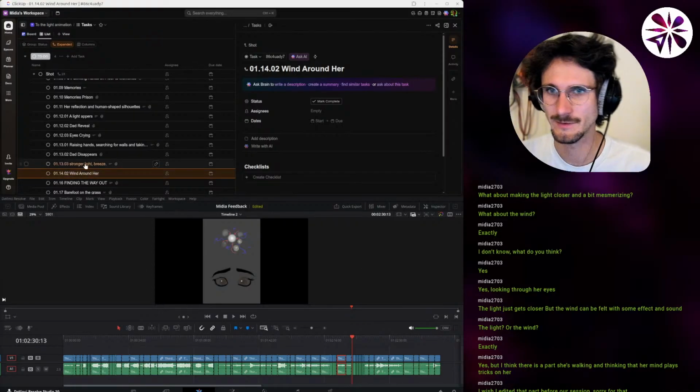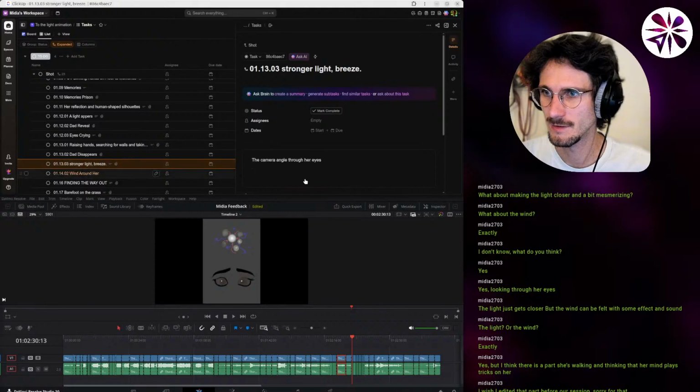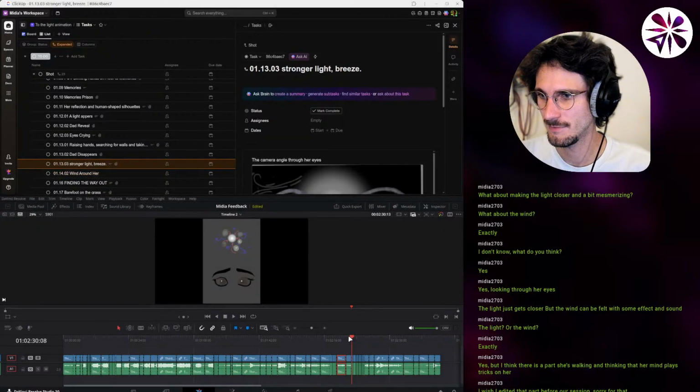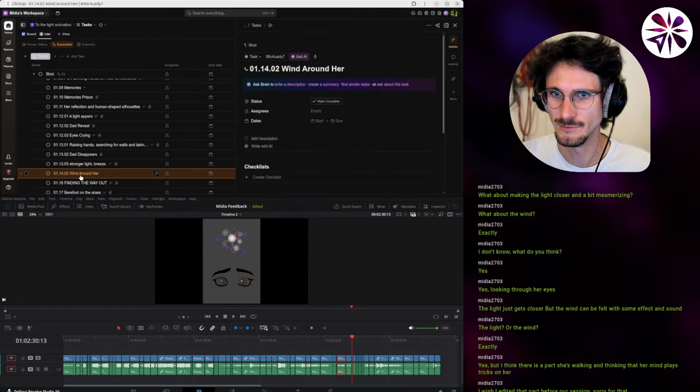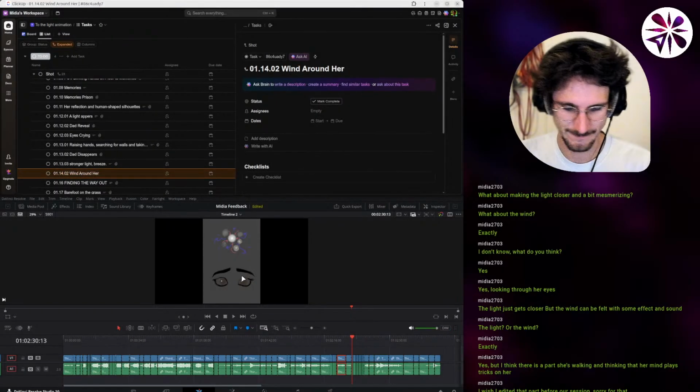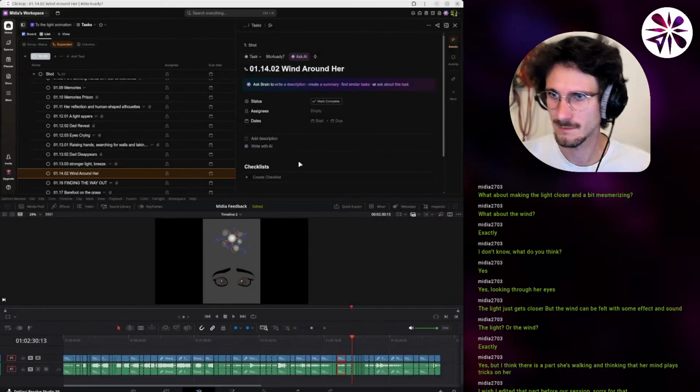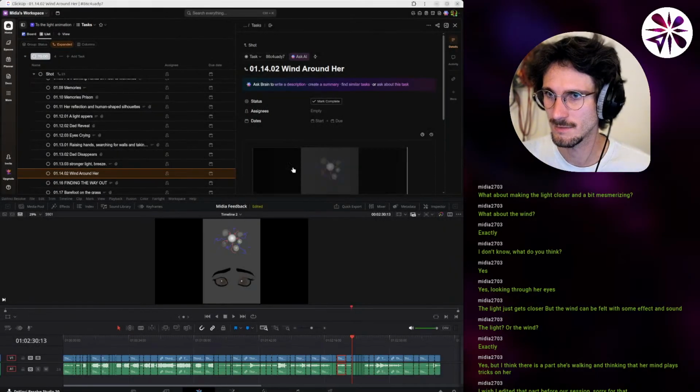Okay, went around her. Stronger light breeze. We have that here. This is a continuation. Yeah, and then we can basically turn the wind around her shot into this here. Okay, so let's do that.